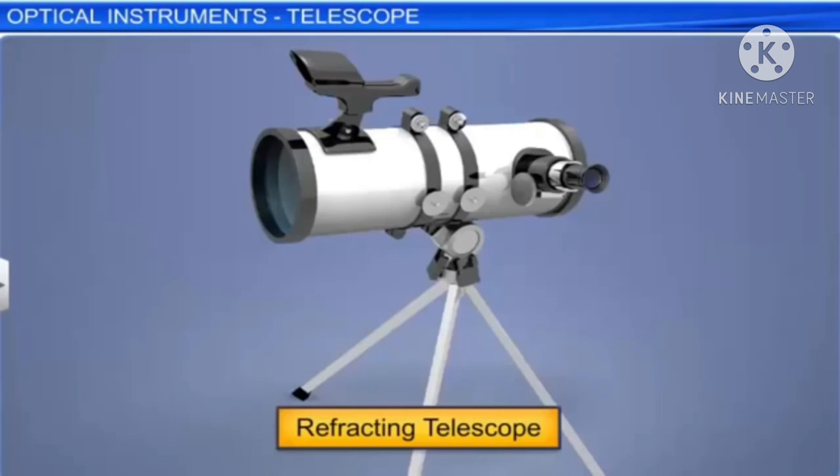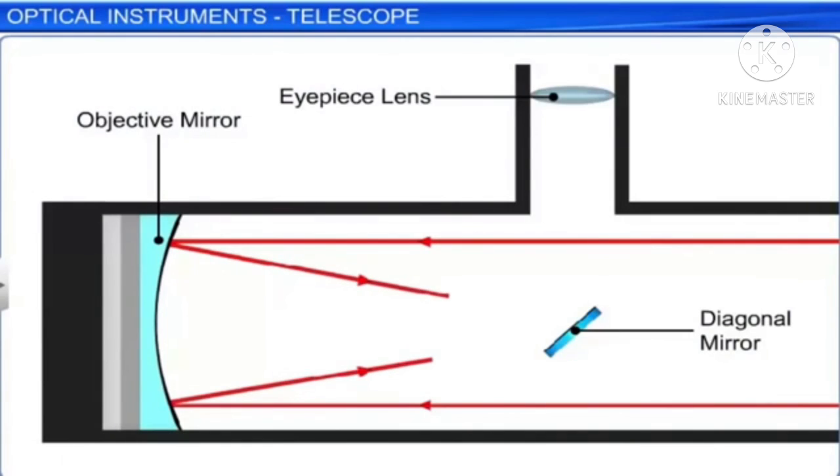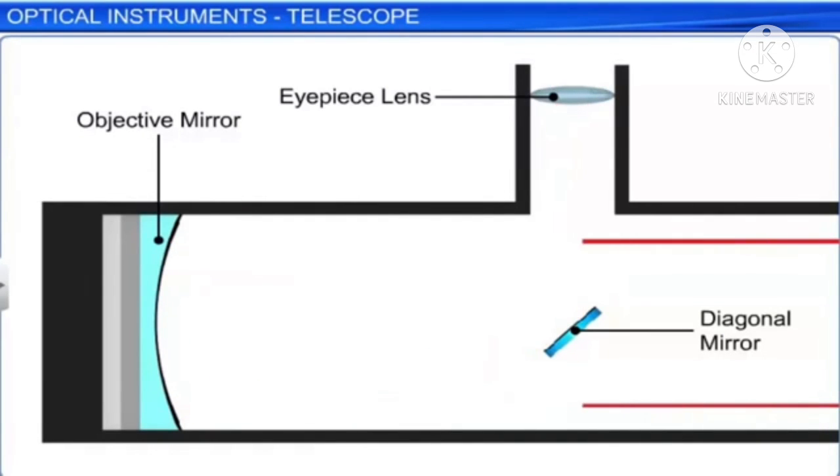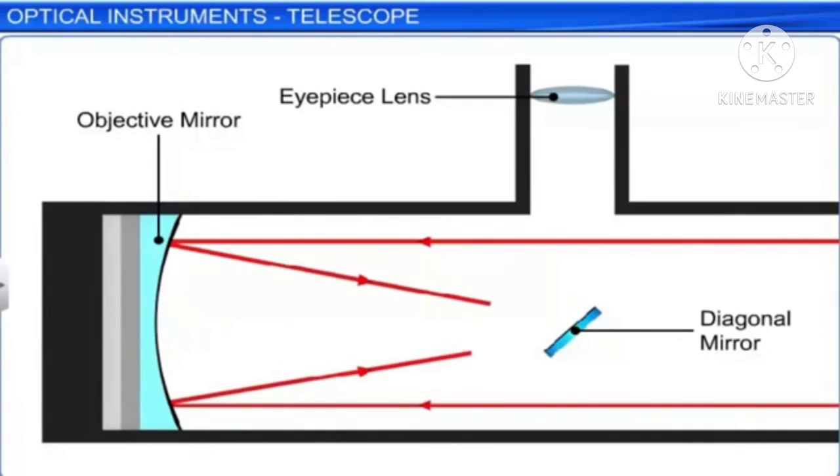The reflecting telescopes use an objective mirror at one end of an open tube, which reflects light back to a smaller diagonal plane mirror to bring the collected light to the eyepiece positioned at the side of the tube. Some of the advantages of reflecting telescopes are: as there is no chromatic aberration for mirrors, it is completely eliminated in reflecting telescopes. Spherical aberration can also be removed by using a parabolic objective mirror. Since a mirror weighs much less than a lens, reflecting telescopes are easy to handle mechanically.